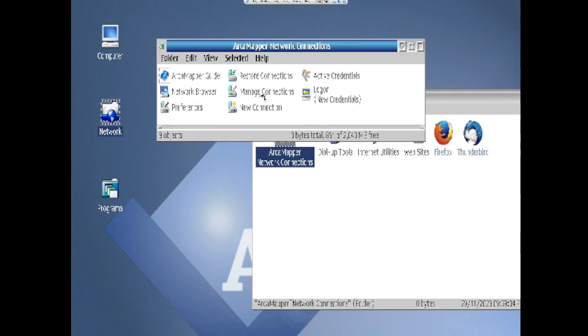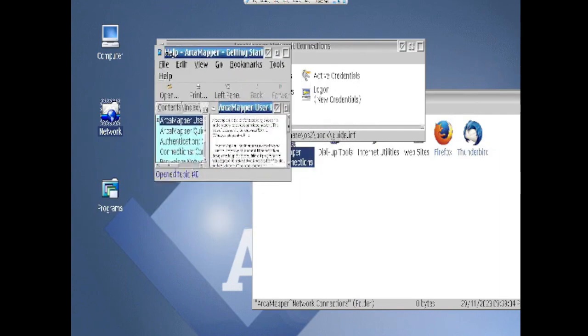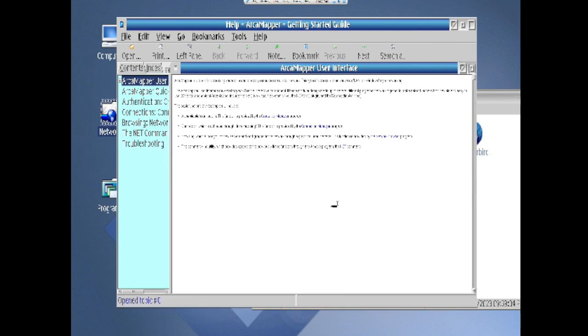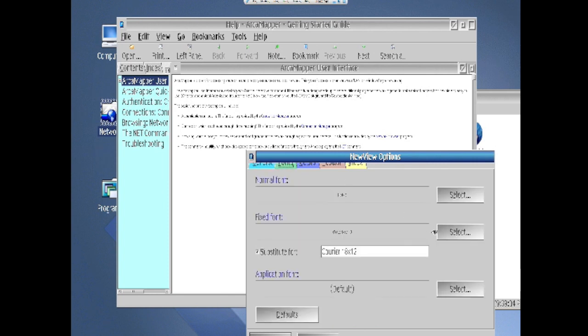I draw your attention to the very helpful ArcaMapper guide, which I know everybody always reads before they have any problems or before opening a support request. Let me do something about that.